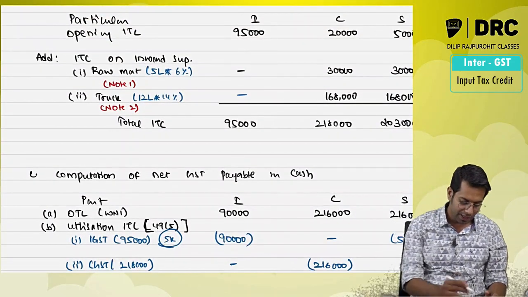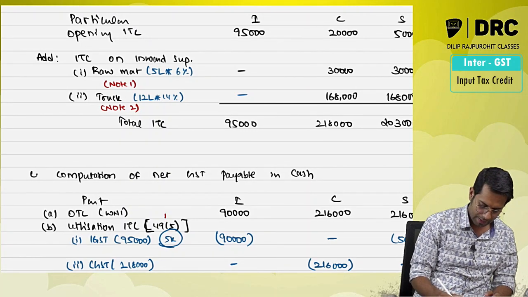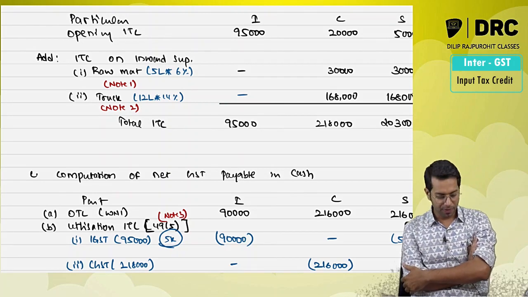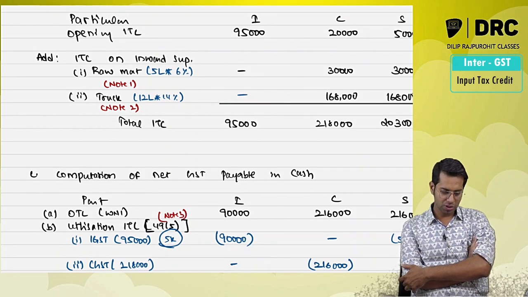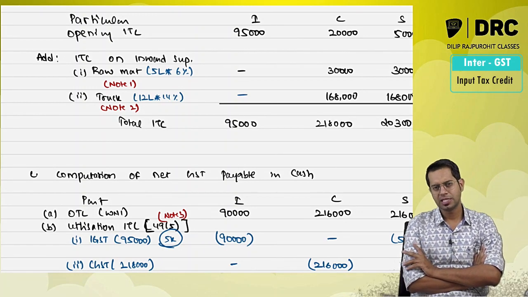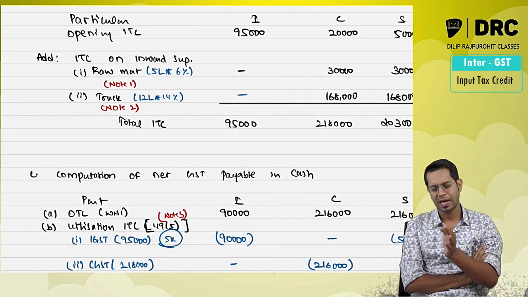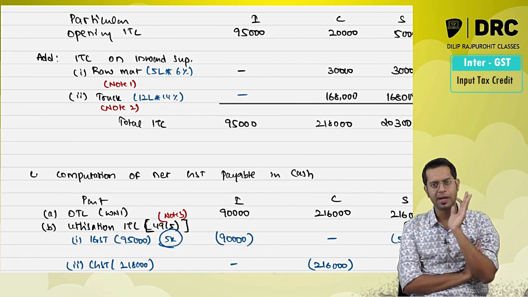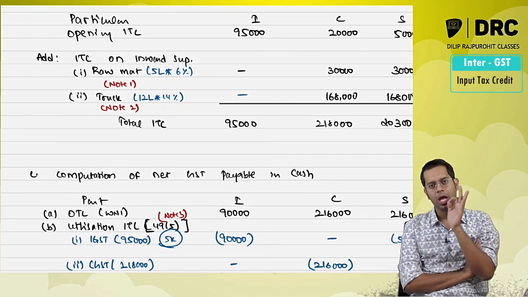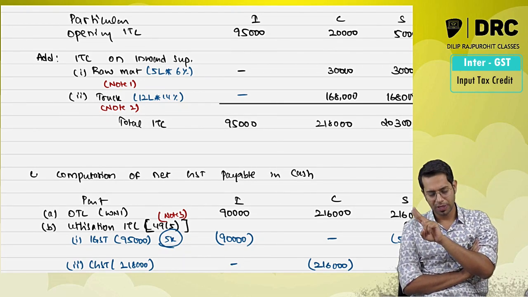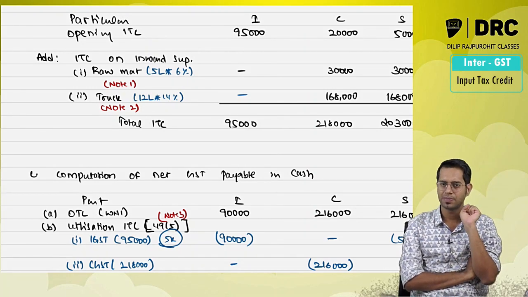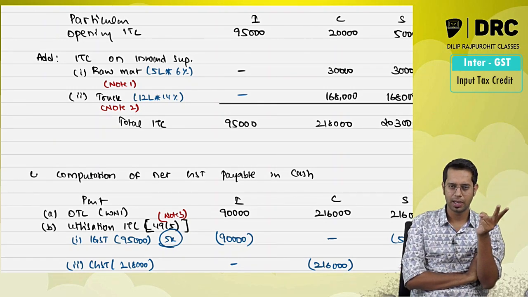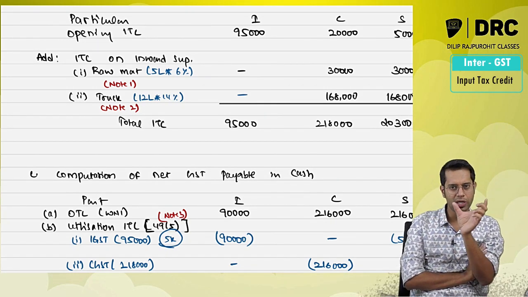So now I will have to write note number 1, note number 2 and note number 3. 3 notes, 3 marks. Note number 1: the raw material which are used as per section 16, raw material used for the purpose of business, ITC can be taken on such raw material. However, 2 lakh rupees worth of raw material is purchased from a composition dealer. As per section 17 subsection 5, the tax which is paid under composition, ITC on that purchase is blocked. So only on the 2 lakhs ITC is blocked.